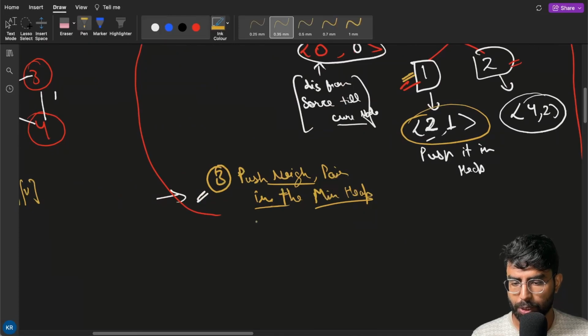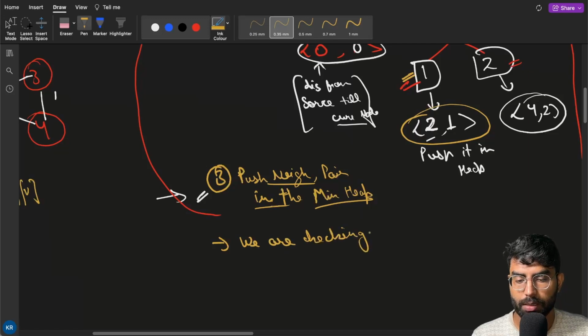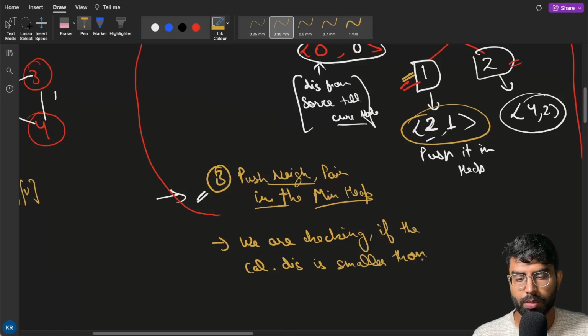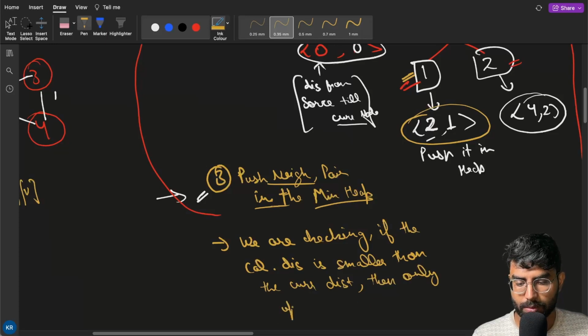So what we are doing basically? We are pushing it, and one more thing, we are checking: if the calculated distance is smaller than the current distance value, then only update this and push it.